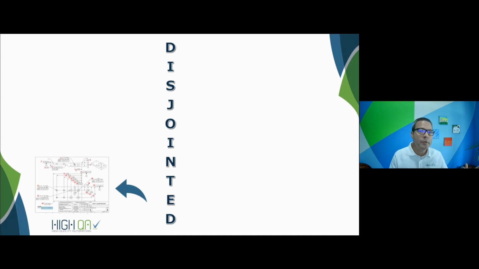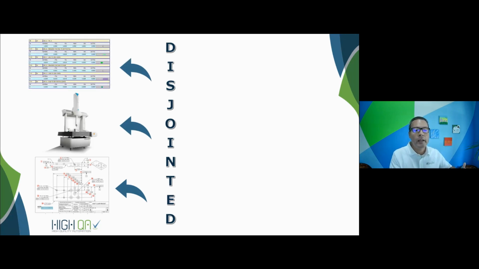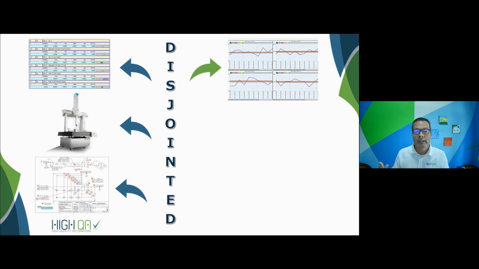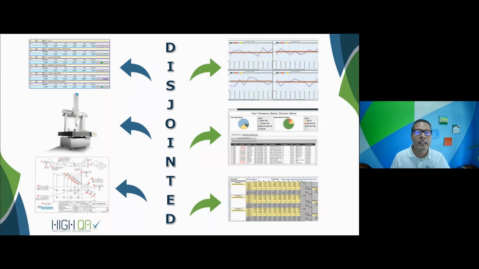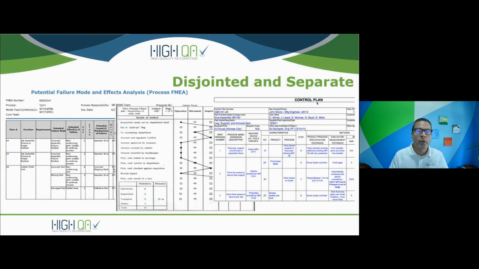You know, prints are ballooned in one software. They're measured in a different software. The data is compiled in yet another software, or worse yet, is put on a PDF and it's manually transcribed over to an Excel spreadsheet or something. SPC is calculated in yet another software. Gauges are tracked manually or in a standalone software package. And gauge R&Rs are calculated or compiled in yet another. On top of that, the process flow, the control plan, the PFMEA are typically manually generated in Excel.